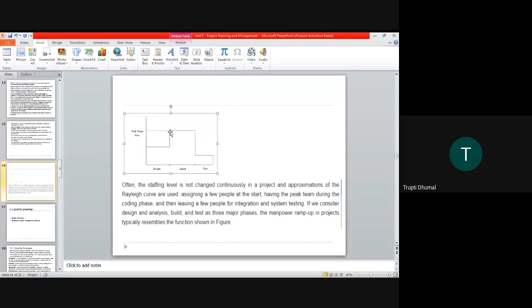It is shown that it is a peak time. I need to show it at any cost. Suppose 15 days have been given to you and it is the final 15th day. At that time I need to get whatever design I have asked you for completed. That is the peak time.